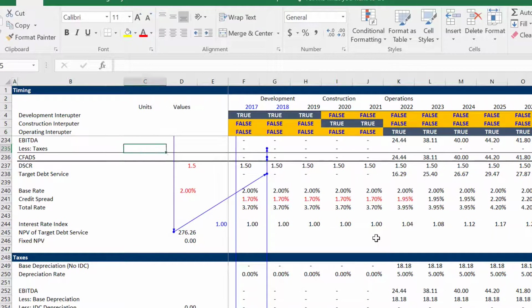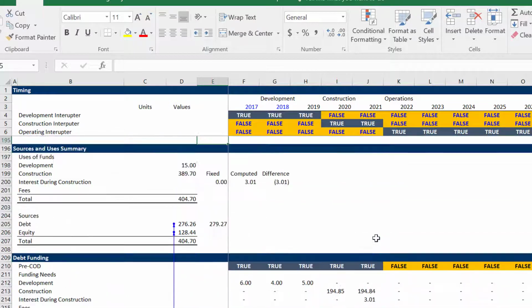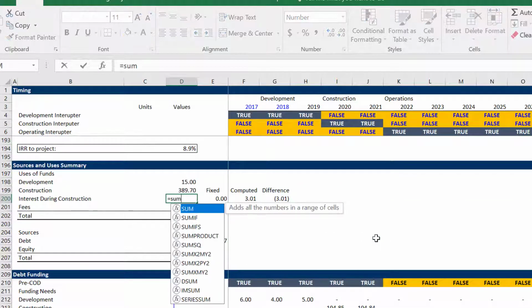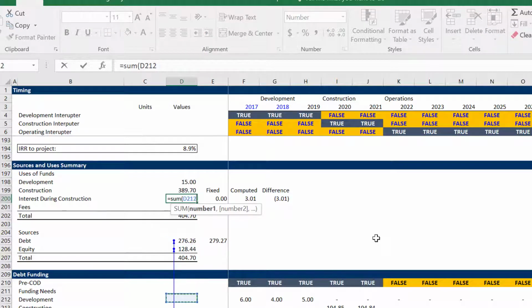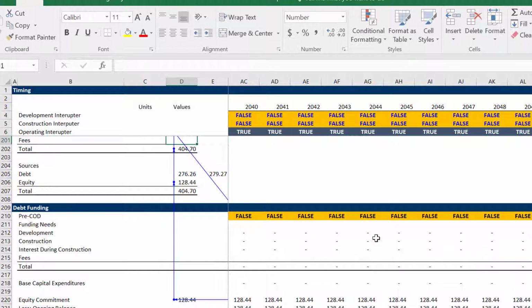And the whole thing seems to be a real mess. Now here's the real problem. If we put this one back, the interest during construction, now we have two circular references.